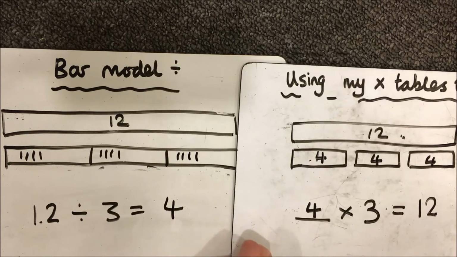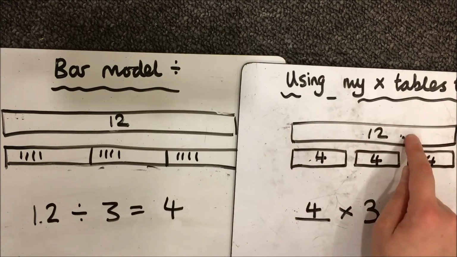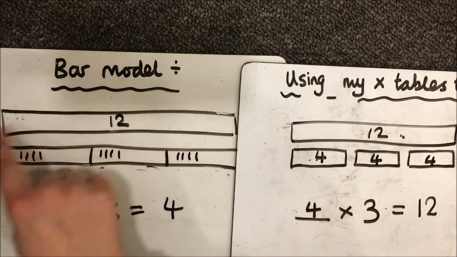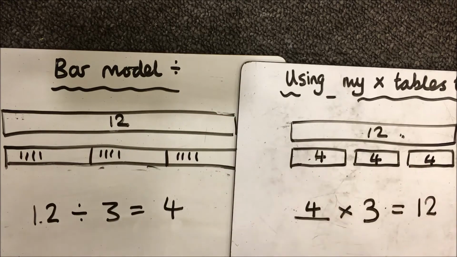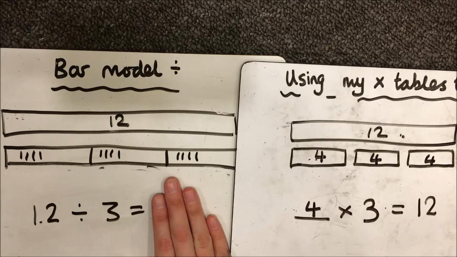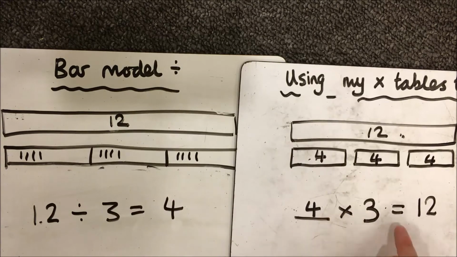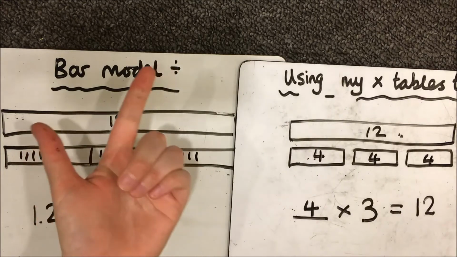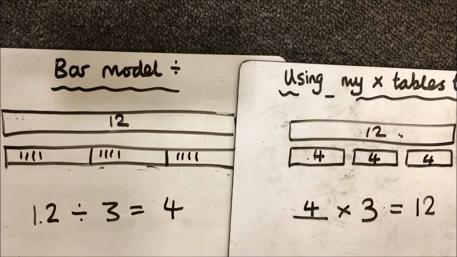They help us. So we do the same thing, but instead of doing 12 divided by 3, we're trying to get to our whole, so we put 12 at the end. We know we've got 3 groups. Can you see we've drawn exactly the same bar model though? But we don't know what's in those groups because imagine we don't know that answer yet. So it's something times 3 is the same as 12. So we just have to count in 3s. 3, 6, 9, 12. Got it? That's a tricky one.